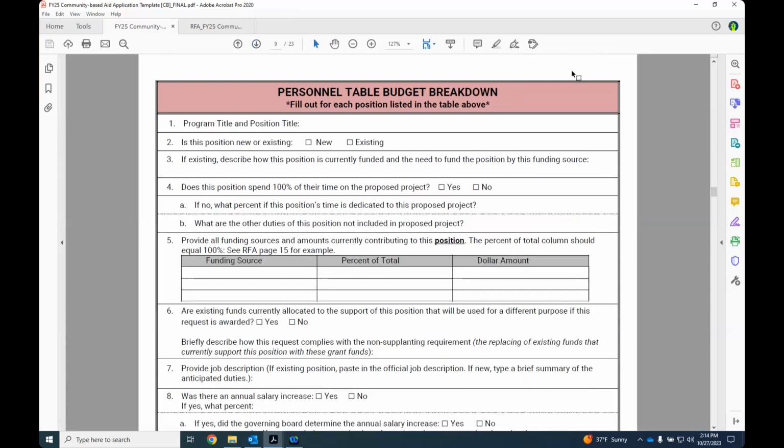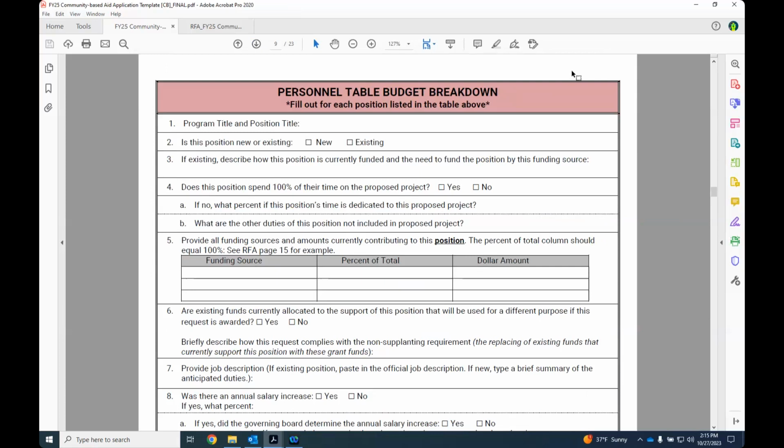As you know, we have CBA and JS grants, so we will know if there's a position that's funded partially from those two, but then we don't always know if there's another, even crime commission grant that may cover a portion of it, or outside the crime commission. We would like to know the funding source, if it's county funds, if it's a different grant, and then just the percent of that total. So if you're 70% CBA funded and 30% JS funded, that would be that. It needs to equal 100%. And that's explained again in the RFA on page 15.